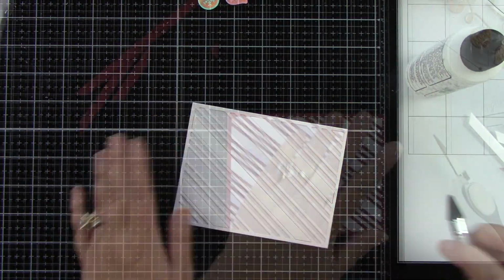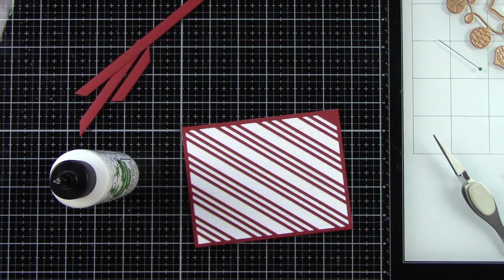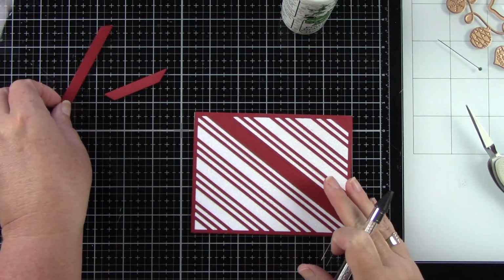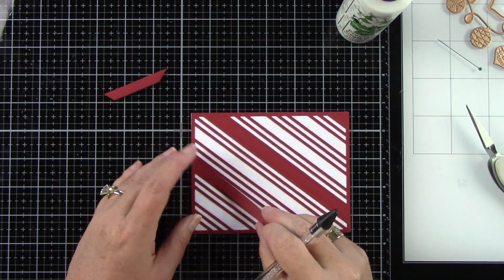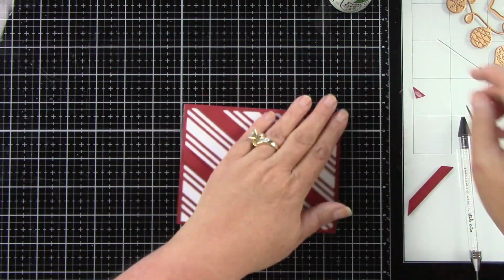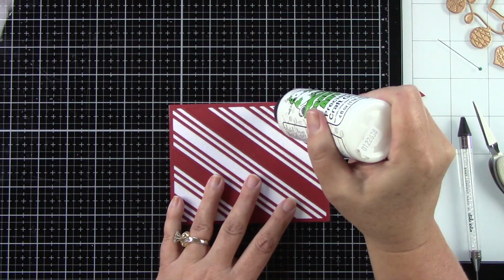Now I'm also going to show you that I did a red and white background. So it was the white glitter in the background and then the red stripes. And this is really, really pretty. I love a red and white for Christmas, but it just did not go with my pink and teal in the way that I wanted it to. So I actually did this one first and then went to the white on white, and that turned out really, really nice. But I wanted to show you what this looked like so you guys could see how pretty this is when you do a different color like red and white.